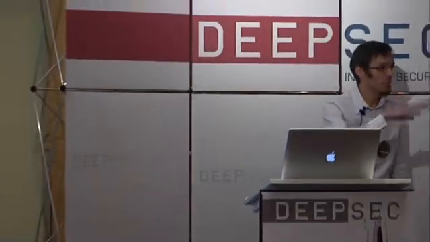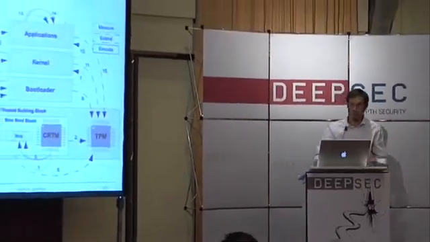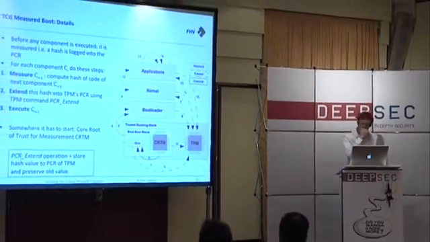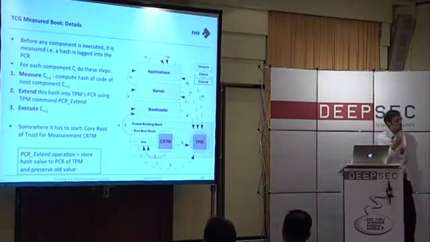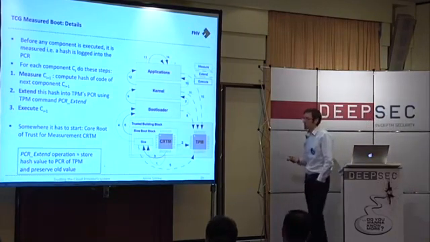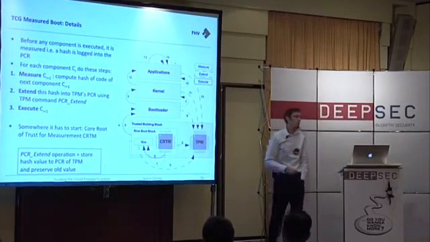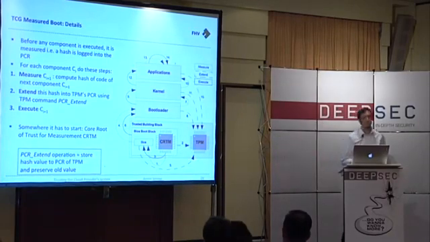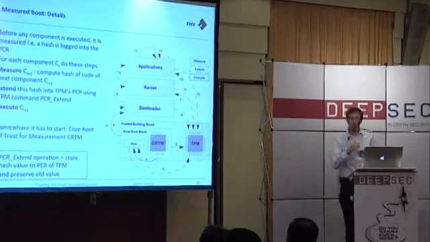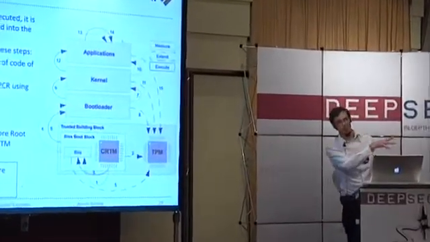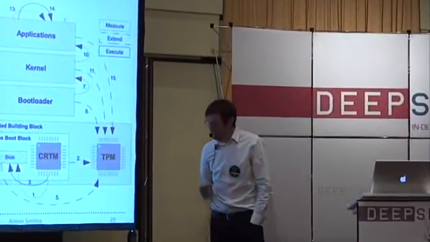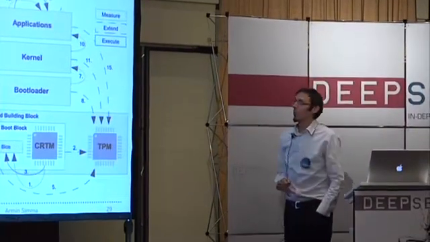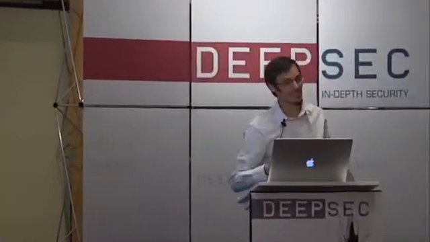Measured boot or secure boot or trusted boot, there are small differences, which are not important here, just for the concept of it. It's a technology to measure each software part of the system before it is executed. That means somewhere we have to start. That's the so-called CRTM, core root of trust for measurement, which is part of the BIOS, which is also a problem, I know, Xeno, which is part of the BIOS and which measures itself. It's the line number 1. The measurement value is stored into the TPM.